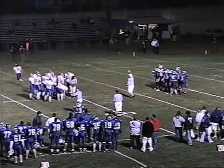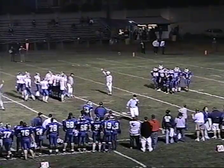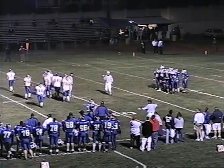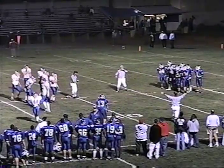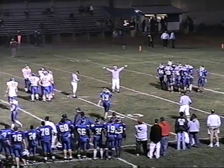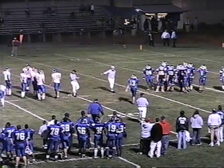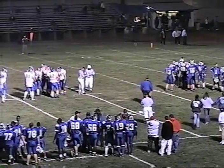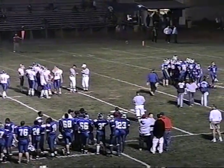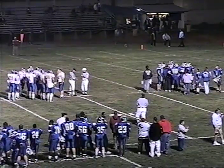3rd down, 3 yards to go. Held the slippery Jacobs to about 2 yards there. He showed up very early. He reacts very well to the ball, very quickly to the ball. Number 29, James Van. A lot of ability there. A lot of ability. Norristown calls a timeout with 8 minutes, 27 seconds left to play.